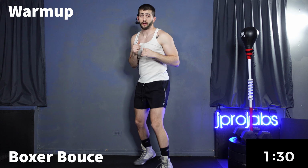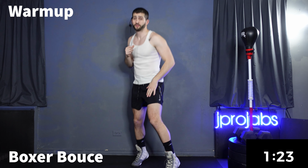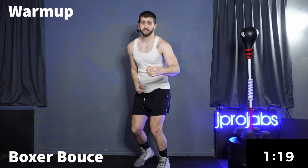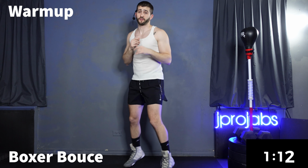Last 30 seconds, we'll get right into a boxer bounce. So I'm in my stance and I'm shifting my weight from rear to lead. So if you're doing something like this, or something like this, I've seen it all, we're just shifting our weight, rear, lead. That's a boxer bounce on the balls of our feet.